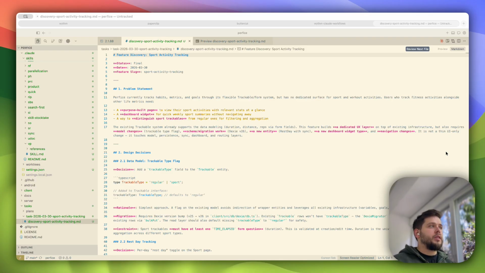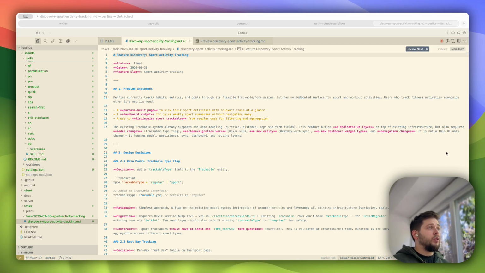So let's continue from where we left off. From the previous step, which is new feature skill, we now have our idea shaped and the discovery document with the problem statement, some technical details, questions that was answered, and so on and so forth. But it is not yet ready for the implementation because it's not a technical decomposition. So before we jump into the technical decomposition creation, we want to visually validate what we are going to build.